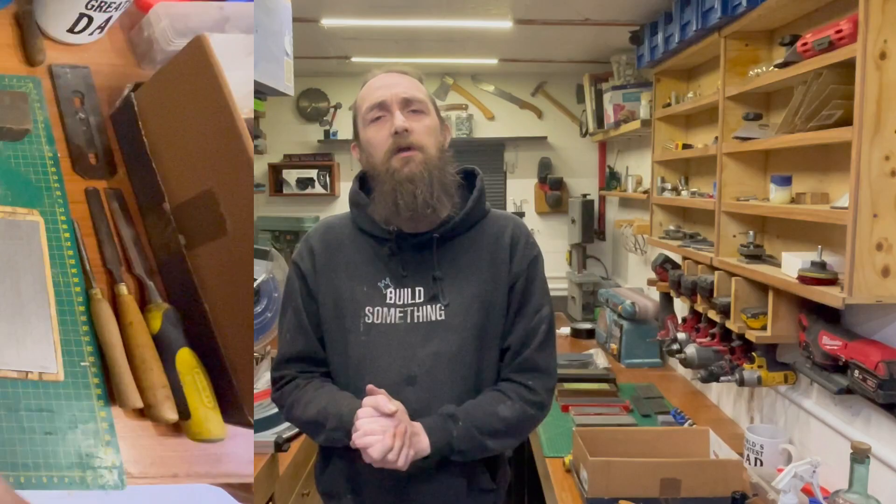Sharpening is a sort of art in itself and it takes a long time of practicing and learning the methods and techniques until you actually get it. But as soon as you learn that method that works for you, you'll enjoy it - you'll see it's sharp and you'll keep going. Before you know it, that honing guide will be put to the side. If you don't know what a honing guide is, I'll get into it and show you everything.